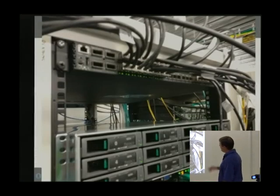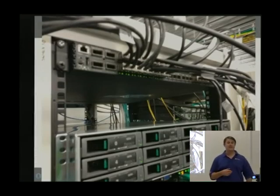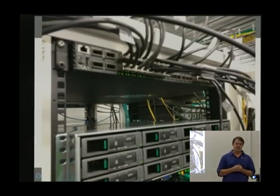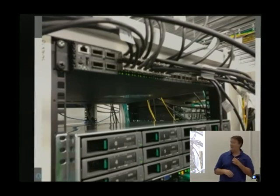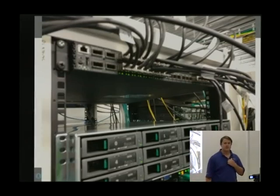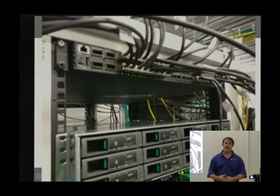Just an idea, this is a 48 port 10 gigabit switch. They'll call this a non-blocking switch, which means it's got 480 gigabits backplane bandwidth, which of course is slight rubbish, but it's reasonably accurate. So it's quite a high-powered switch. This is our top switch, and then we run these 10 gigabit links out to all the other switches in the place. 1,000 nodes, 48 port switches. You do the maths, you have a lot of switches.